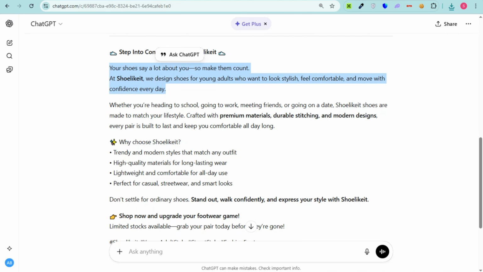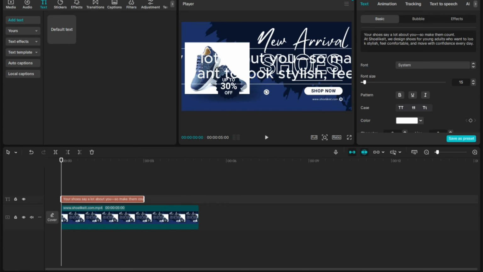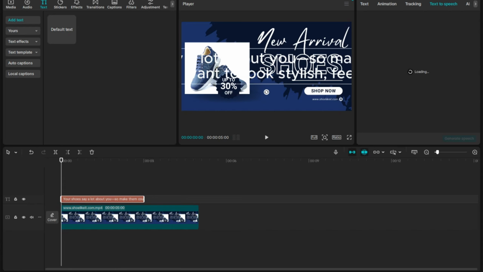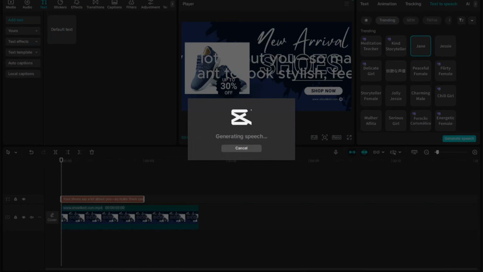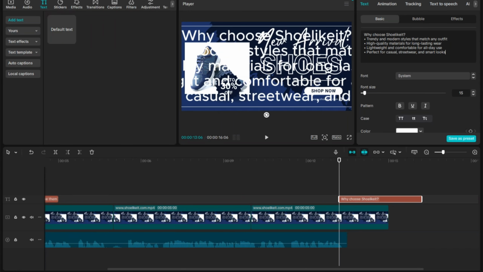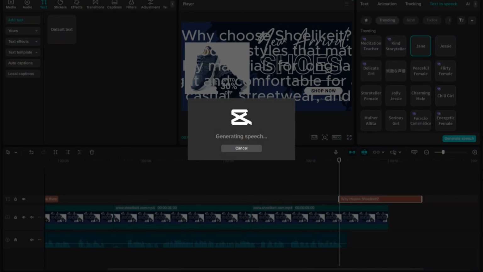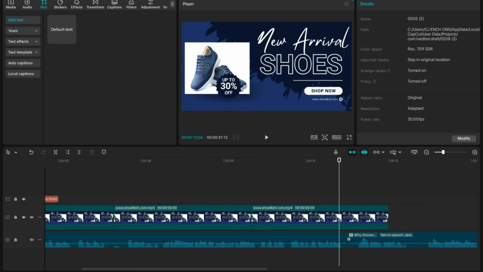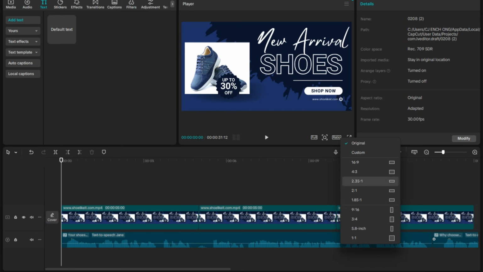Now go to ChatGPT, copy the script, and then tap on add text, paste. Go to text to speech. CapCut has this text to speech feature, so there's no need for 11 Labs, or everything is up to you. You can also use 11 Labs. And then generate speech. This is what it looks like. Once you have added the VO, or the script, right here, feel free to add more elements or edit, add effects. Everything is up to you.